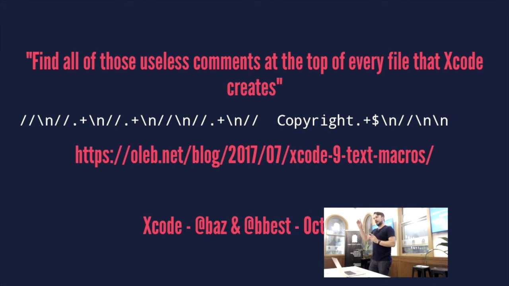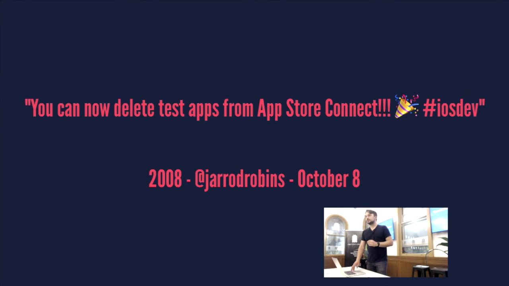But more interestingly, Brett jumped in the comments of that. There's a blog post by Ollie that's all about creating your own templates, and it's super, super easy. So you can create it specific to your project, specific to your Mac, like there's all layers of hierarchy. I just did this for my project, not because of this, but I just decided to do this today because I got sick of the default one. Jump into the Xcode 9 text macros there, create your own version, and then use Baz's regex here to fix all the old ones. But that's a great link there. And in the PR this week, they deleted those from 312 files.